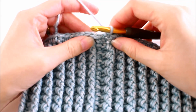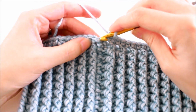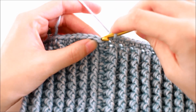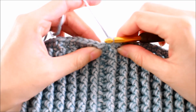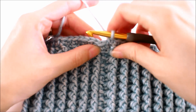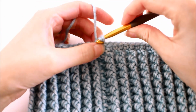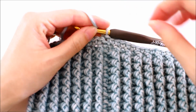Okay, once you have made it all the way around, your work should look something like this. And I mentioned before that our chain 1 is going to count as a stitch. When you're looking at it from this angle, it's really easy to forget about that chain because it doesn't really look like a stitch the way it's faced. But we do want to make a slip stitch into that chain, and that's going to make sure we are counting it as a stitch. So I'm just catching 1 loop, and I'm going to slip stitch, and that has ensured that that chain 1 is still counting as a stitch.